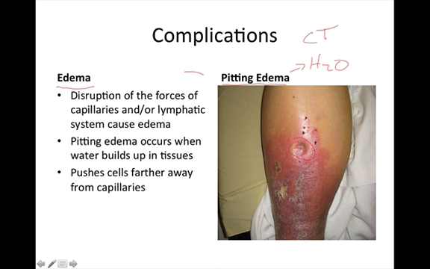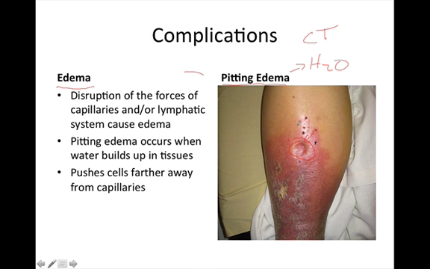Now, when you accumulate excessive amounts of water in the tissue spaces, the tissue gets really soft. So if you take your thumb and press it into the area that's really swollen, and you hold it there for 15 seconds, and you remove your thumb, you're going to see a pit. You're going to leave an indentation in that person's skin, and that's a pit. What you did there is increase the tissue hydrostatic pressure, create a little more reabsorption, and force some fluids back into the bloodstream.